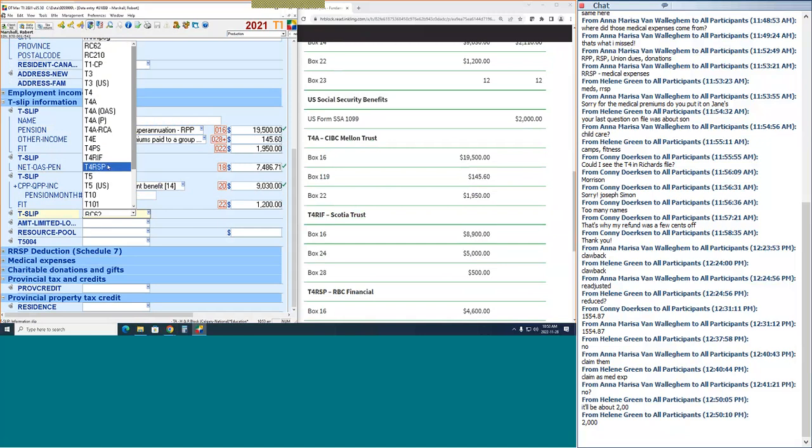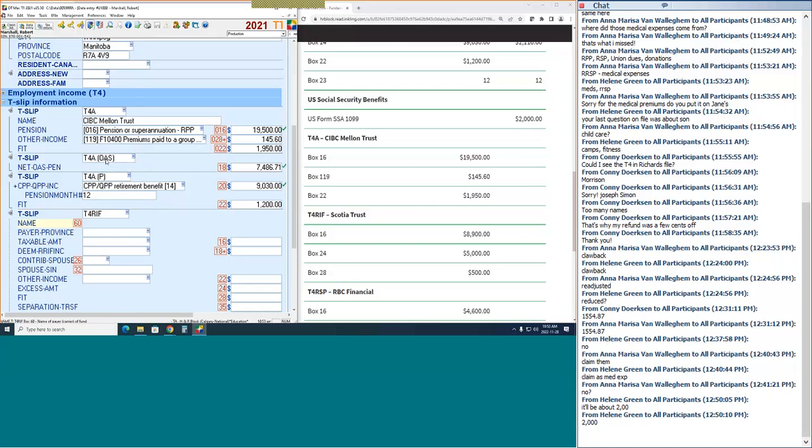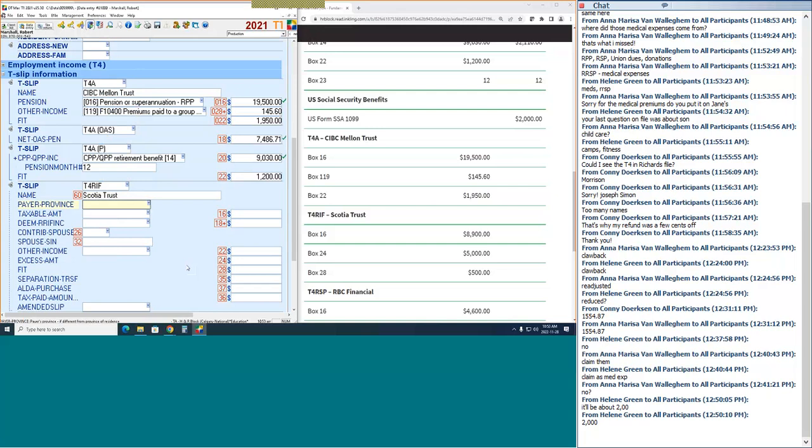Not to be confused with the T4 RSP. Again, different data, so you're going to find the wrong things. We want the name because they might have more than one. You could have one RIF at one company and a different RIF at a different one. We want to be able to track our work after the fact. We're going to have different data entry here.